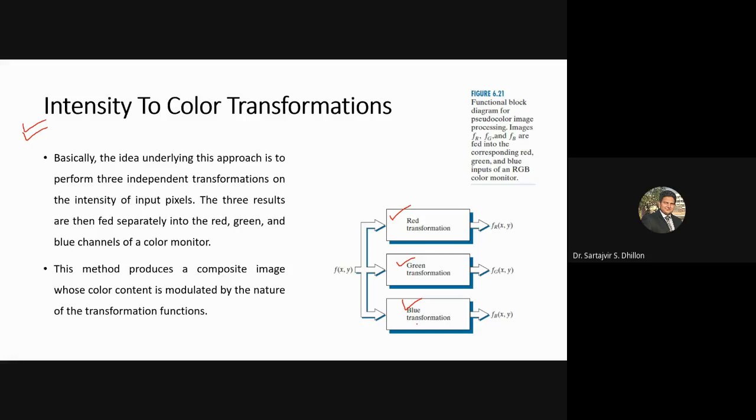This method produces a composite image whose color content is modulated by the nature of the transformation functions. So this is the concept of intensity to color transformations.